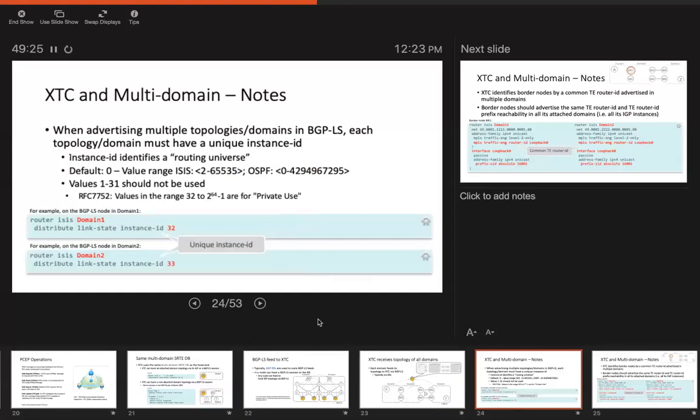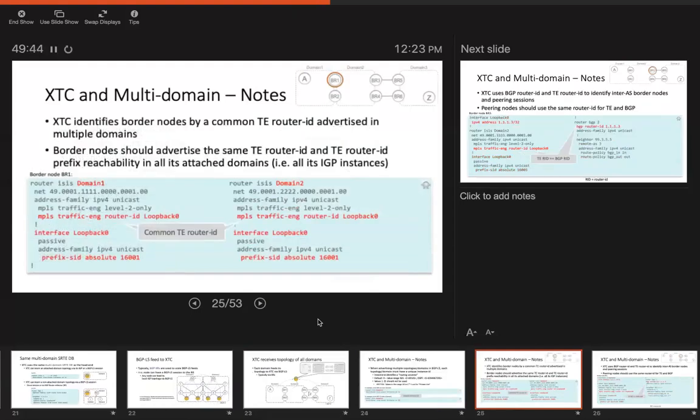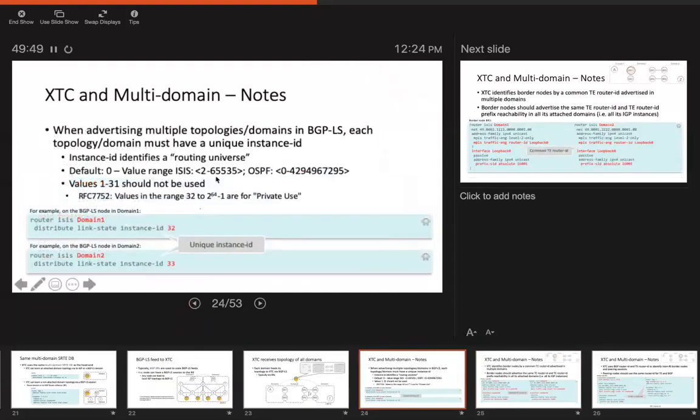You have to define 2 different instance IDs so that differentiation can be there, showing from which domain you are getting this topology information. That can be defined by adding an instance on your distribute link instance. By default, that instance ID is 0. You have ranges for ISIS and OSPF that you can use. 1 to 31 we should not use.